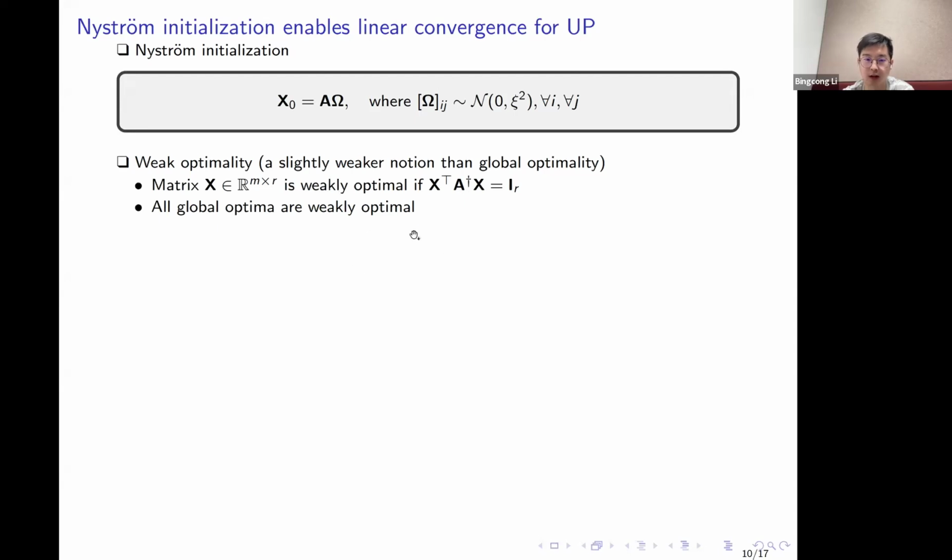So this means that whenever I'm converging to a weak optimum, there is still a chance that I retain the global optimum. And in terms of function value, you can also show that in the worst case, a weak optimum is not too far away from the global optimum. How far away, I believe, scales with r to the 0.75th order. So in other words, weak optimality is not too bad.